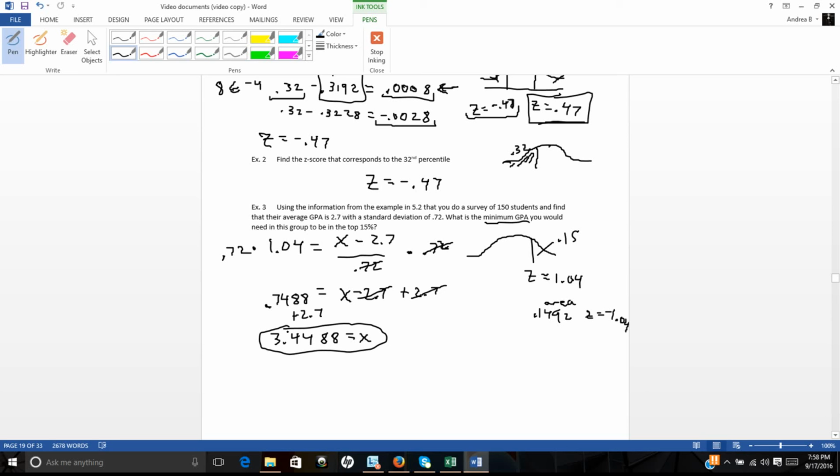So once again, this section here is still using the z-score stuff, but now you're going through and finding the z-score a little bit differently here. Instead of going through and calculating it, you're given an area or a percent or probability related to that, looking that up and then finding the corresponding z-score here.